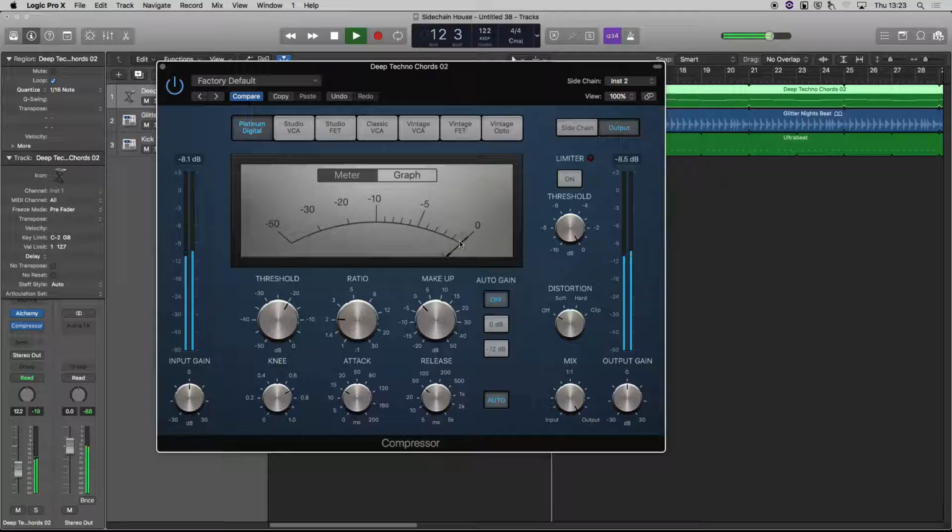Notice that whenever the kick happens, the compressor is turning down a little bit. Let's turn up the ratio a bit more to make it more of an effect. And let's bring the threshold down. Can you hear it starts to pump now?